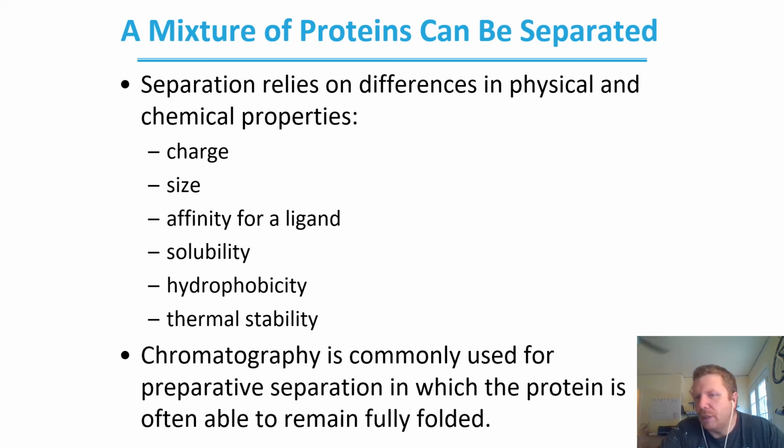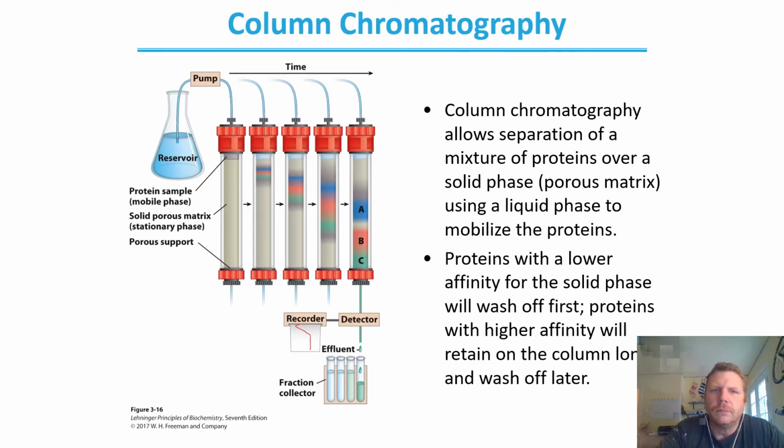So the chromatography that you did in organic is similar, but it's a little bit different. Column chromatography is the name of the game, much like you probably did in organic. But what makes this a little bit different is what are those small beads? In your organic lab, you probably did silica gel chromatography, or you used silica as your resin for selecting things. In column chromatography, where you're separating proteins, you're going to have some modifications to that.